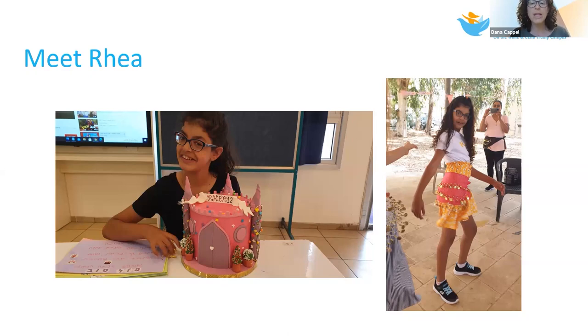Rhea was born prematurely and she has intellectual disability. Academically, Rhea doesn't yet read. She has difficulties identifying letters and numbers, and she does not read or write in a typical way. She does have a small repertoire of words that she can recognize, but she's not reading and writing yet. And we don't want that issue to prevent her from engaging in age-appropriate academic activities like exposure to knowledge and text, and experience with reading in some way and experience with writing.